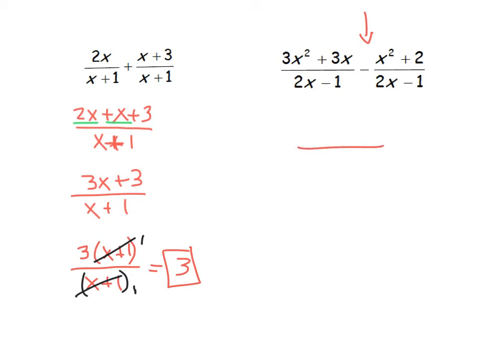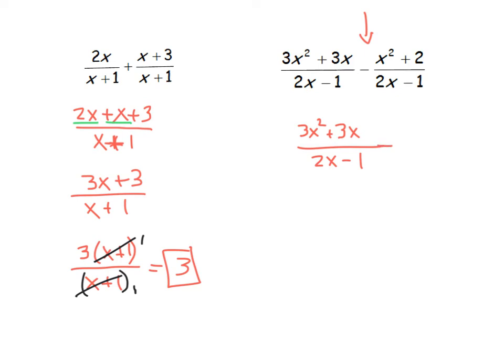Since we have a common denominator, we're going to go ahead and write 2x minus 1 as our denominator. And now we are going to subtract across the top, or the numerator. So I have 3x squared plus 3x. And by the way, one thing I should have mentioned, sometimes at this point people want to start factoring this right away, factoring out a 3 and an x. You do not want to factor yet, because the moment you factor this, you can't combine it with like terms in the other fraction. So leave it separate as separate terms right now.